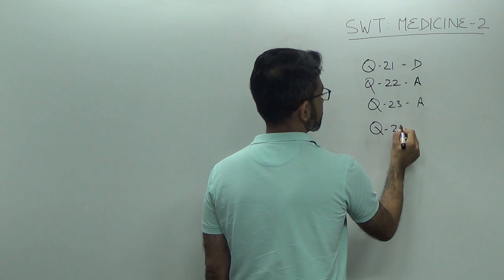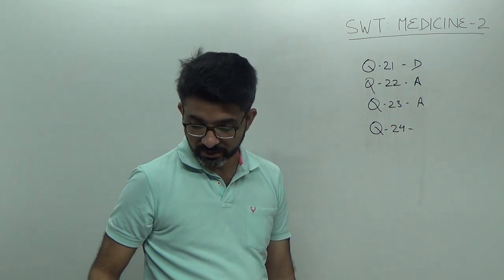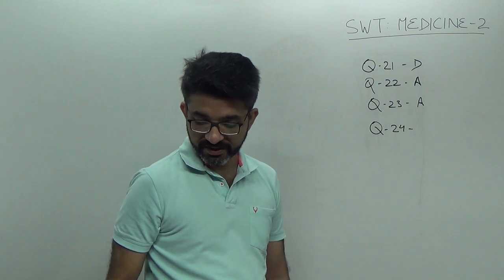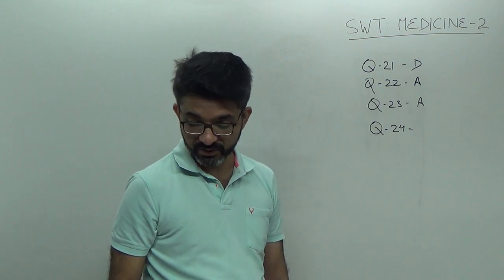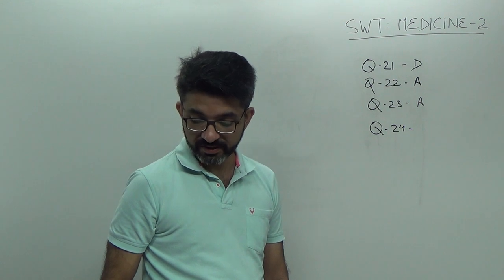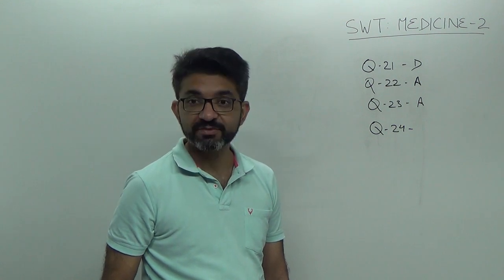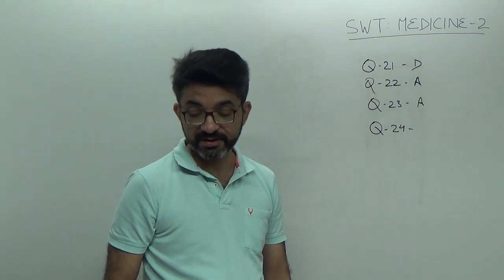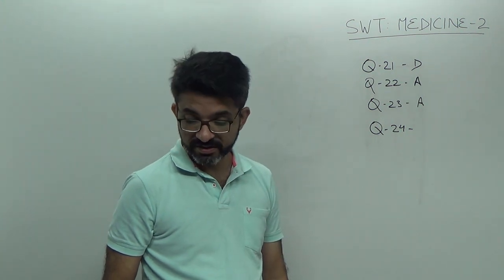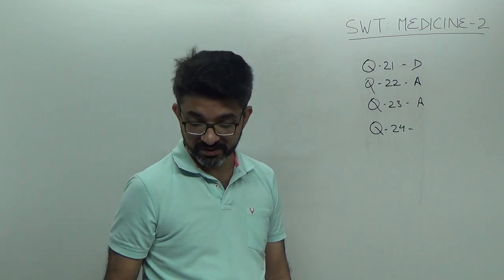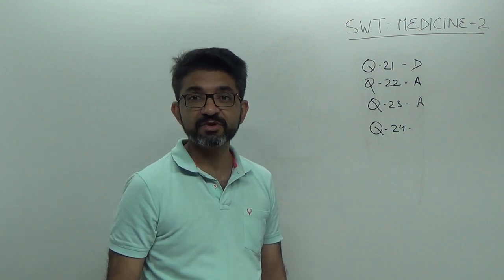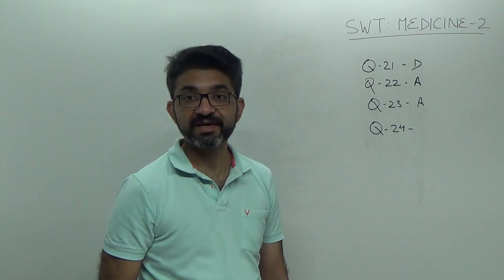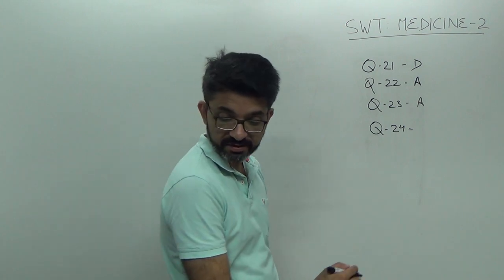Question number 24. The answer is D. You know, this patient had recurrent episodes of headache and sweating. Mother had renal calculi and she had died because of her neck mass. So, she fits into a patient of multiple endocrine neoplasia. So, the best measurement would be screening for pheochromocytoma in this patient. That's best done by doing a 24-hour level of catecholamine, metanephrine and vanillylmandelic acid. So, the answer is D.